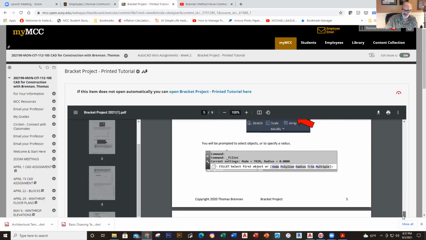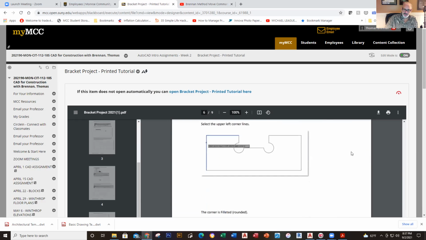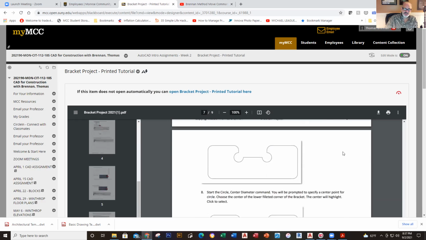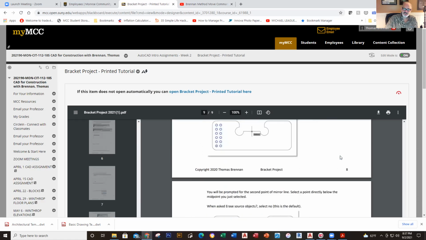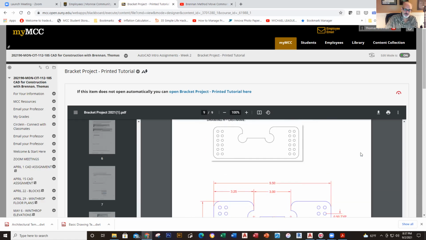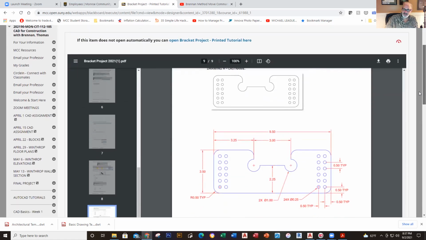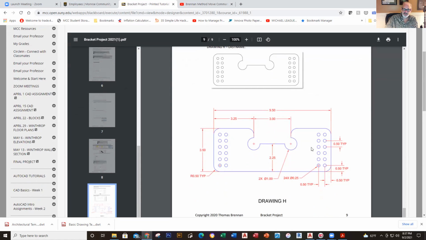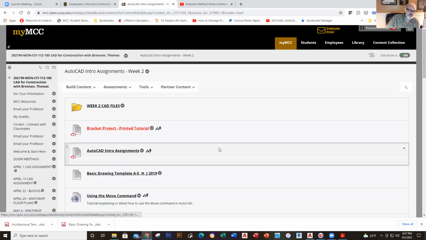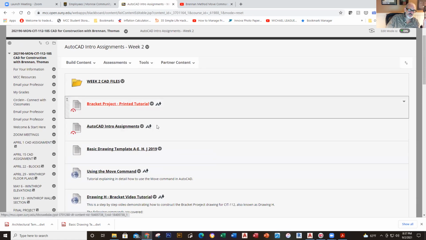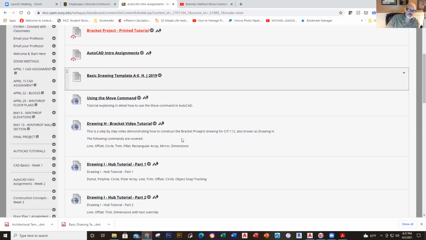And I did this myself, all right? I did it all by myself. I showed you how to make this, and I've got it all highlighted, showing you exactly how to do it, and it explains what I just did there. I find this to be helpful, and when you're done, it looks like this, and that's how you put it together. So that is what you do, and then you document it. So first of all, one of the items I provided for you is the bracket project with a printed tutorial.